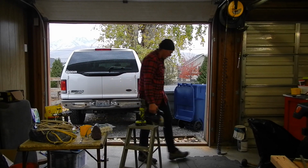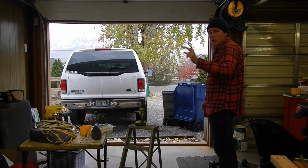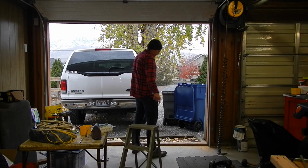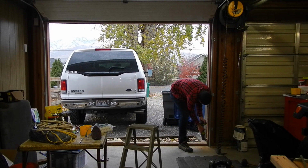Welcome in. I have garage plunge cuts in the bottom 2x4 and kick it out of here. Be set.